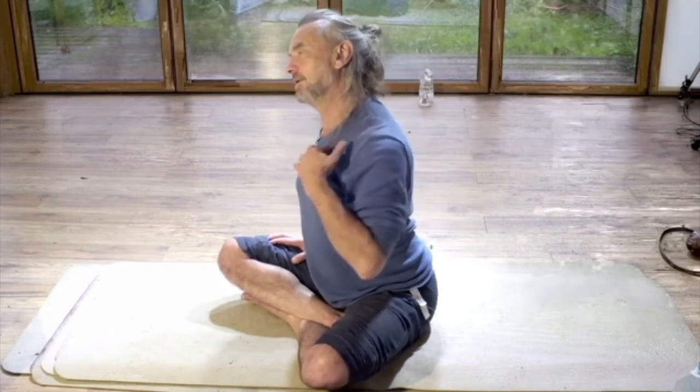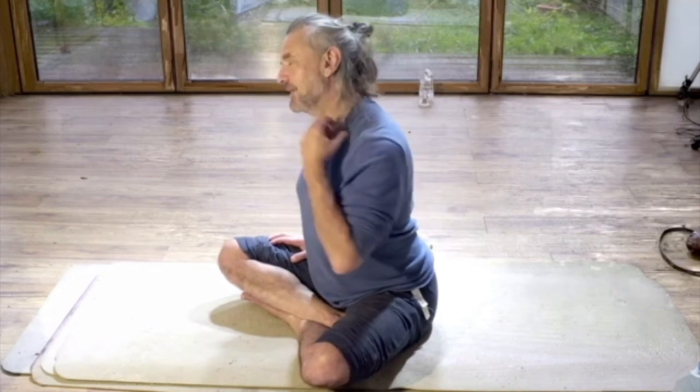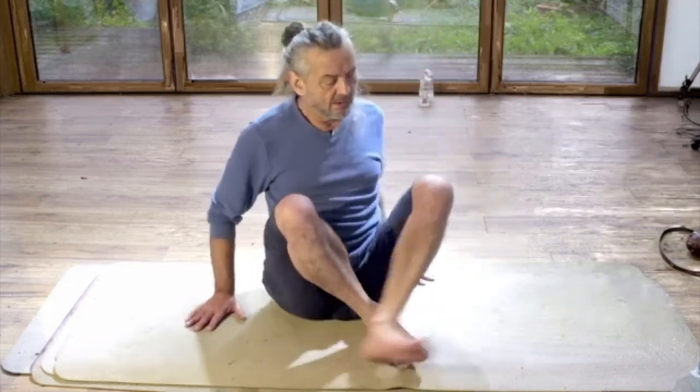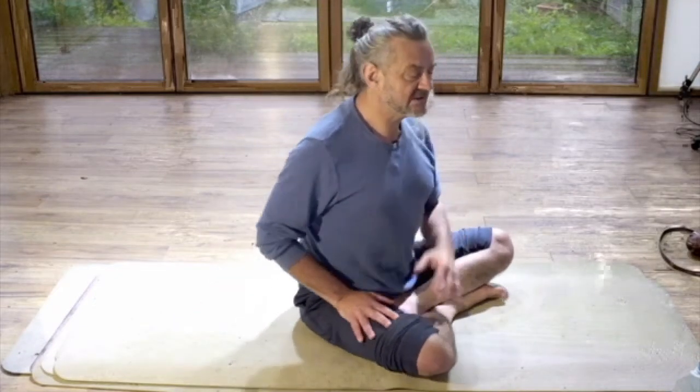So then you'll find that the action of sighing, presenting your face for a kiss and opening out your listening is supported by the release of the breath in the chest. You can do that to the right as well. So you present your right cheek for a kiss. You do it with the release of the breath.